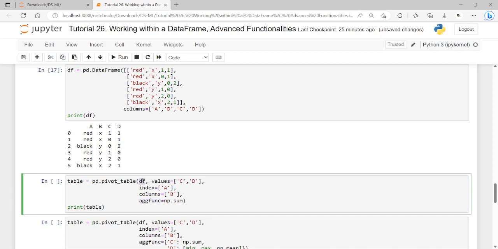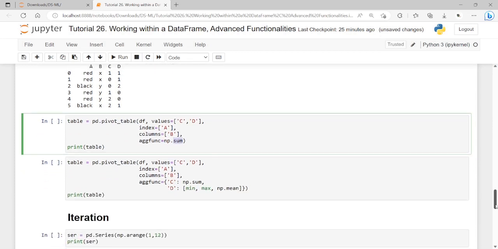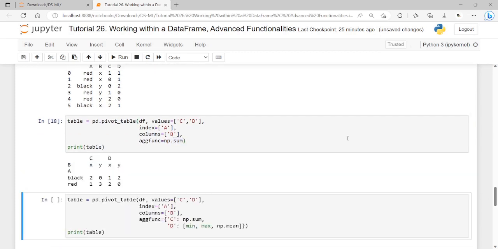Here are our data frame, values, index, columns, and aggregation function, and for the aggregation function we have applied summation. Let me execute it, and here we go. You can extend this also, but anyhow, kindly have a note of what happened.